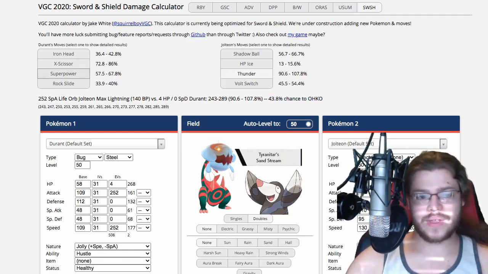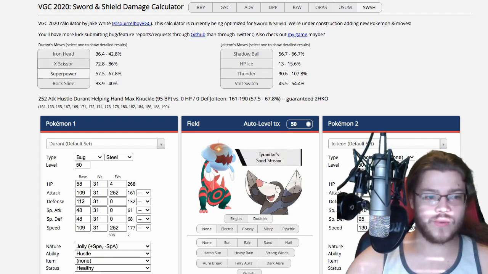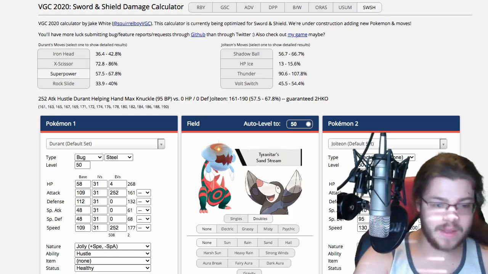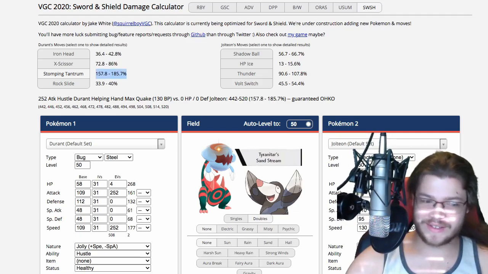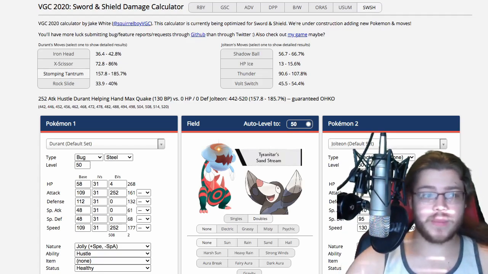Obviously, we deal with it with this guy, running Stomping Tantrum. It's definitely going to kill. I didn't even have to run that calc. This is Dynamaxed. It's super dead. This is without Life Orb, like it's super dead. But we have to deal with that somehow. So we could potentially fake out, but if it Dynamaxes, it's different. So we have to supplement that matchup somehow.